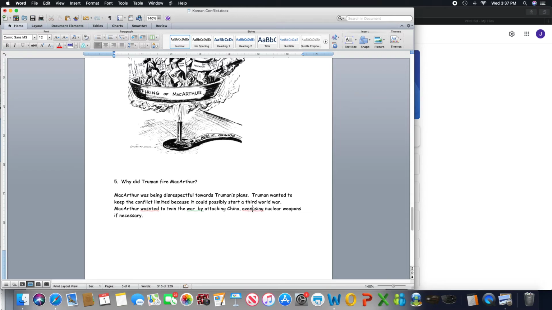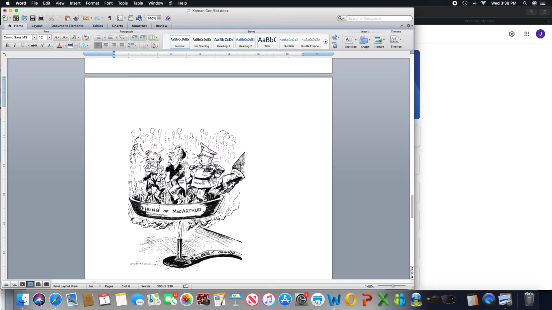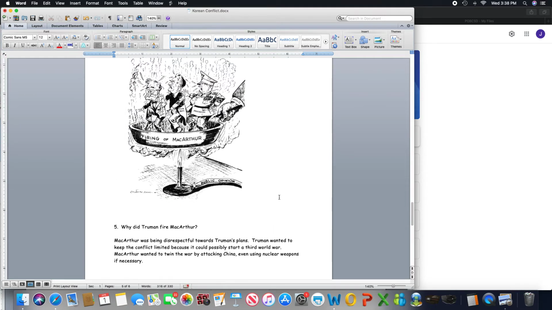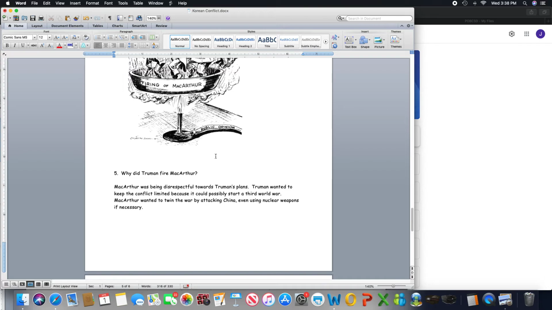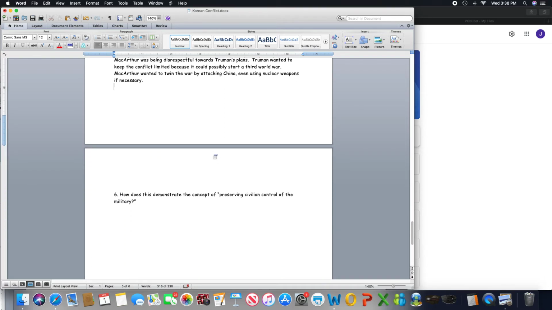So this is certainly a problem. And the thing is that MacArthur was a really popular war hero from World War II, and he was very well known with the public, and that's why this is public opinion here. And we see that Truman is getting to be in a bad spot here because the public would have been annoyed about the firing, but he felt it was necessary to do to preserve civilian control of the military.